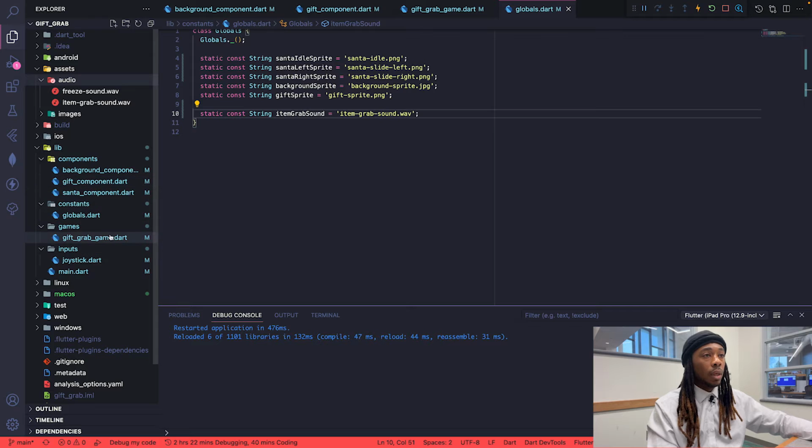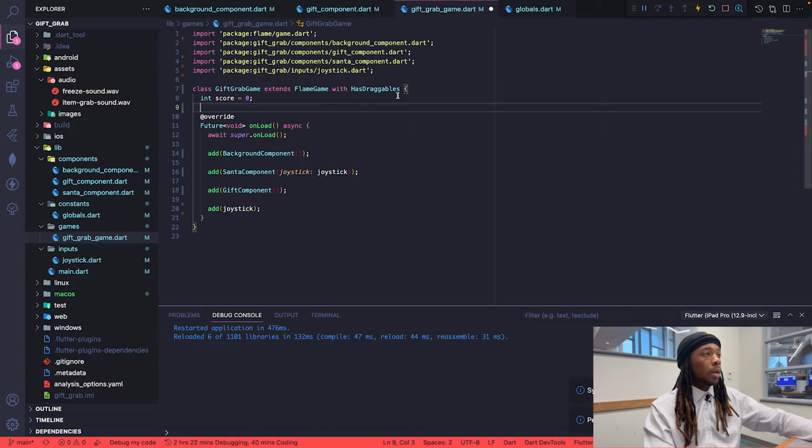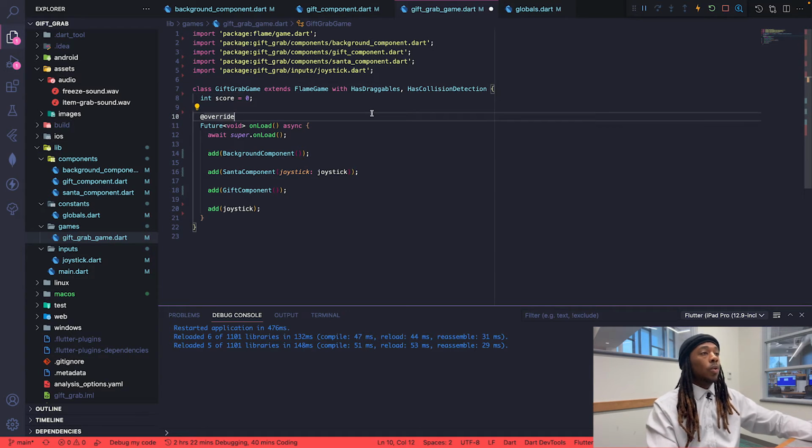We have that. Then within our game, when Santa collects a GIF, we want to update his score. So we need to create a variable that's going to keep record of his score. So within the game, we'll have an object called int score, and it's going to start at 0, okay? Also need to add has collision detection mixin in order to allow these two components to interact with each other and know when one component has hit the other, okay?